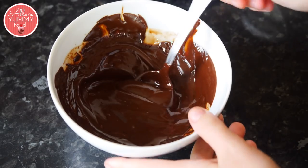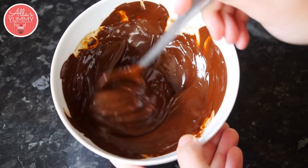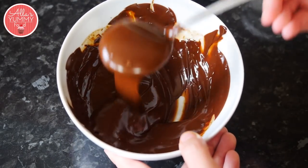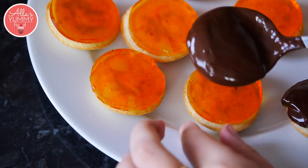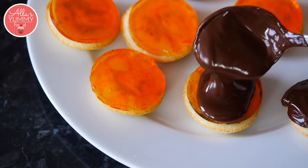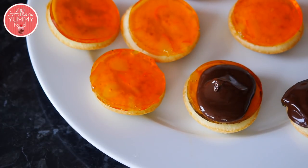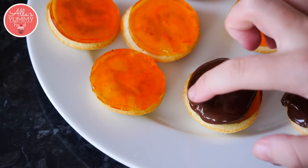I have melted some dark chocolate in a microwave, but you can also do it over double boiler. We're going to leave it to cool down for a little bit. So place a little bit of chocolate on top of your cake, spread it around. And the best way I found is to actually use your finger and just to move it around, coat it from both sides just to hide the jelly.